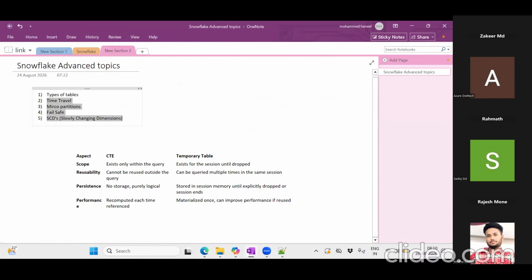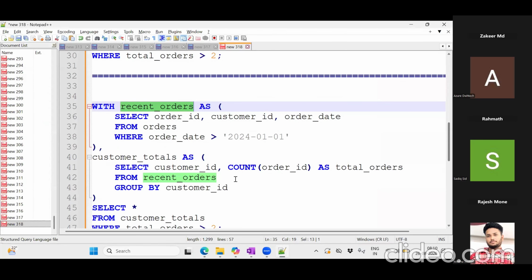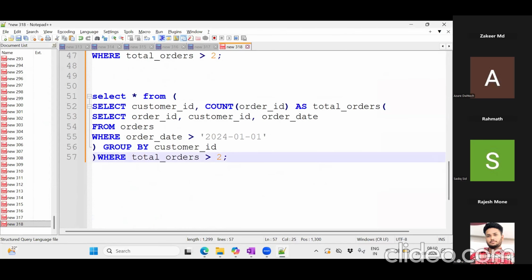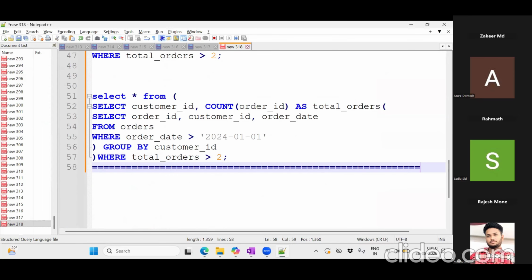So now, I'll just explain what is SCD, and then I'll go to that. Okay. So far we have discussed how to delete the data, how to update the data. Those things we have discussed, right?